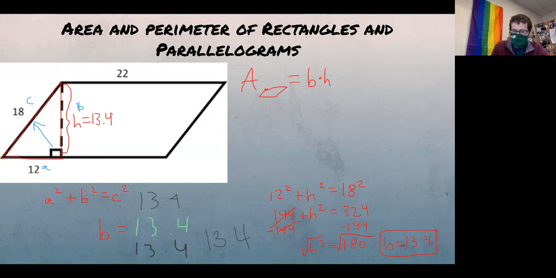So at this point, now I can plug in. That's the hard part because the formula itself is pretty straightforward. It's going to be 22 for the base. It's going to be 13.4 for the height. And now you can multiply that out. And some of you, I'm sure, have already done that. So feel free to write on the screen what you got as a final answer. There it is, 294.8 when you multiply those together. So as you're doing your homework tonight, the last step is simple. It's the first step or two that might be the more challenging part of this.